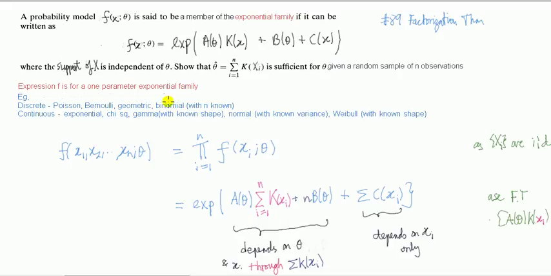for example, for a binomial, it has two parameters n and p, so it would not fit into this format. But if we suppose that n is known, which you usually do know for a particular problem, then we reduce this down to just one unknown parameter. Same goes with all these other ones where I say 'known something or other'. I'm going to use the.